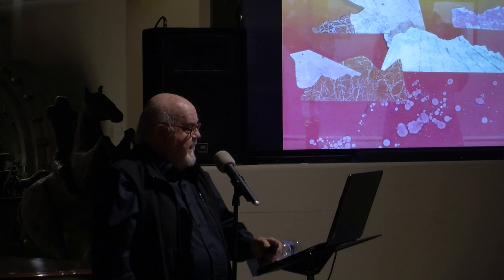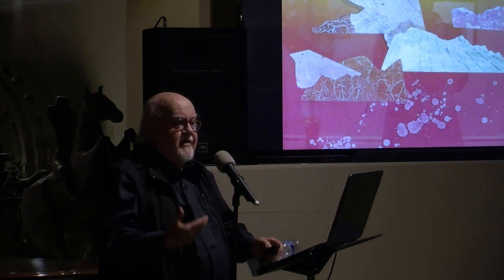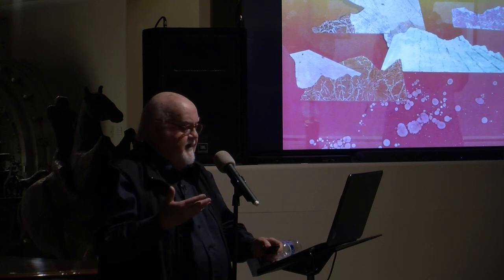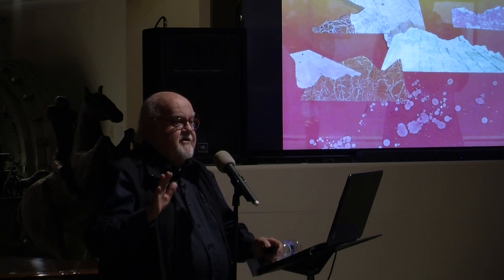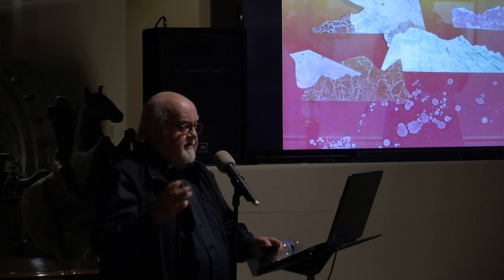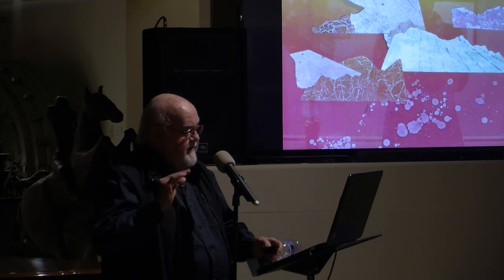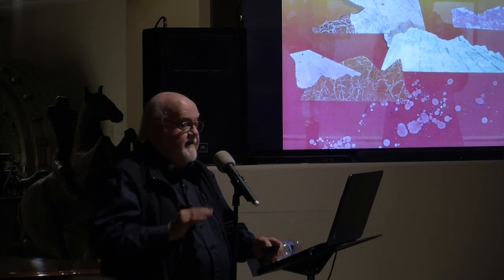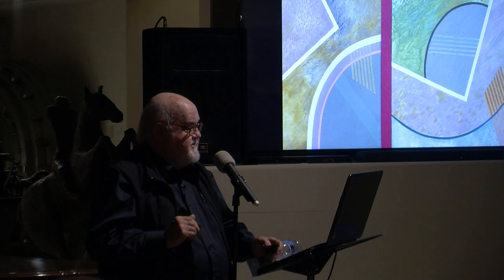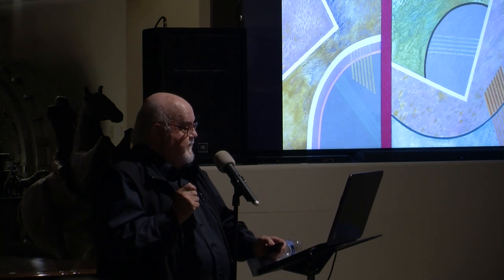And I was quite taken with tearing papers, painting on these, and running them through a press, an etching press. So it's really the pressure of the roll, the press, that pushes the color into the paper that's provided. That's how that image is done. More of these images follow.